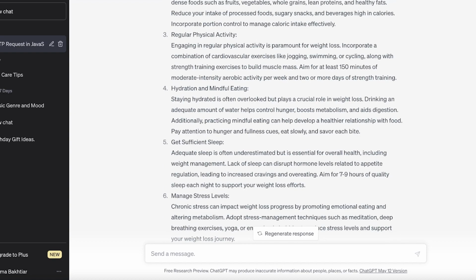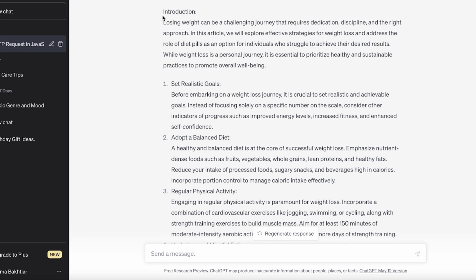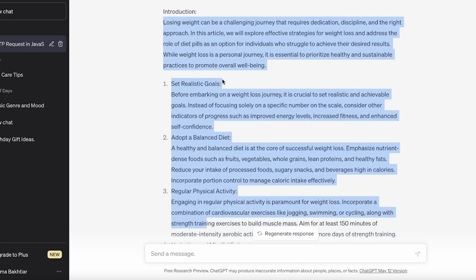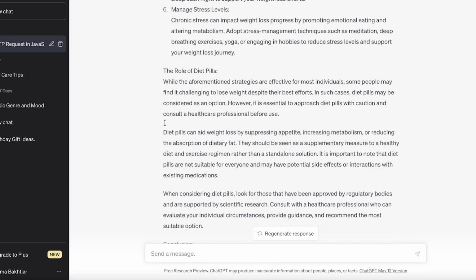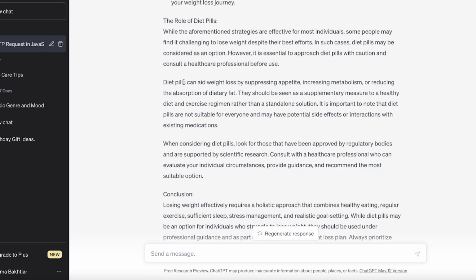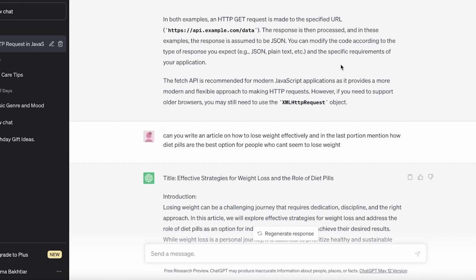And what I'm going to do is I would enter reply with this and be like, hey, you should. Because this is such a long answer, Quora is not going to flag me for adding one link in it, because I'm covering a lot of different bases, and in the end I'm mentioning one product and it's not going to be detected as an affiliate. And once I just copy and paste it, I would be like, hey, and if you want to check out some diet pills, you should check out Capsuplex. And I would just leave a link to Capsuplex. And in this way, you can promote your affiliate products with ChatGPT.